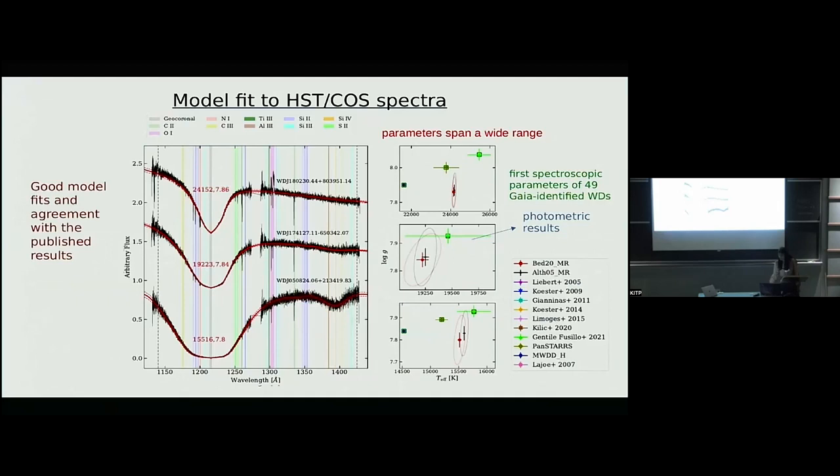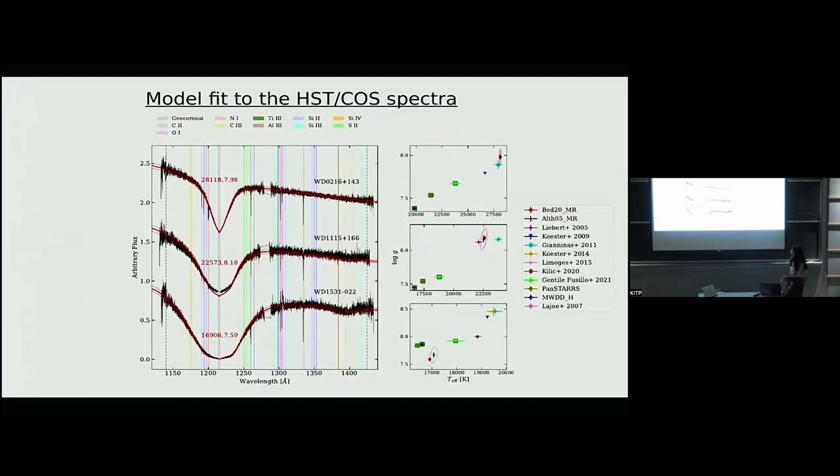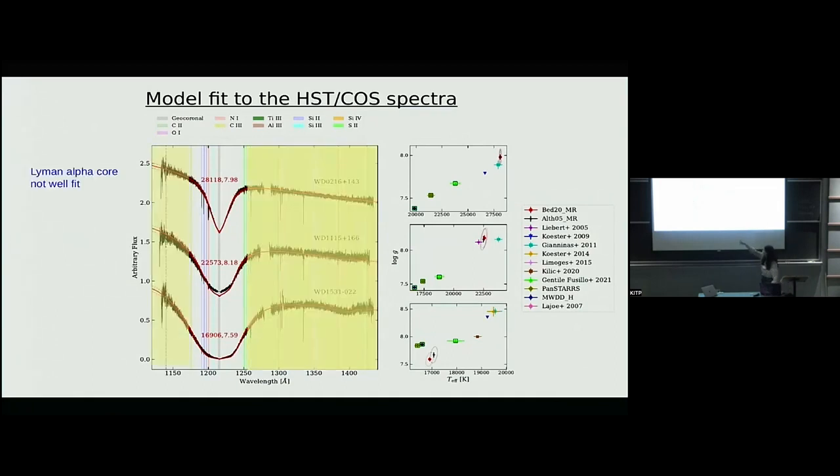So now, coming to the model fits to some of the other stars which were showing some problem in the Lyman alpha region. You can clearly see that in the Lyman alpha region, the model does not fit well. So it means that some of the stars can be double degenerates. In fact, we found one of them is a known double degenerate in our survey. And another, the lower one, you see it is a composite system, but it is not classified as a double degenerate in earlier studies. But still we see that the Lyman alpha is not fitting well.